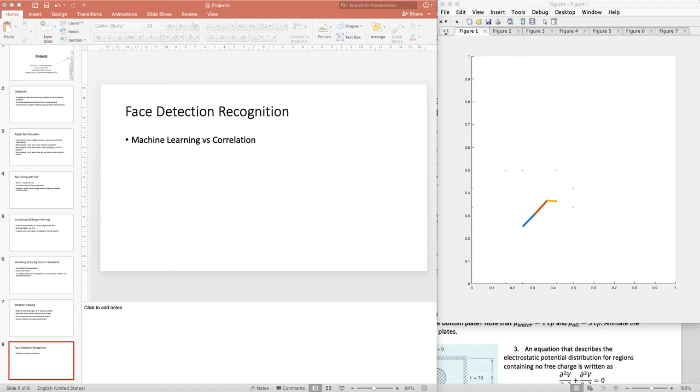So image 1.jpg, image 7.6. Okay, and that's it. So just wait for the results right here. Okay, so let me just show you the results. Okay, so let's see now.